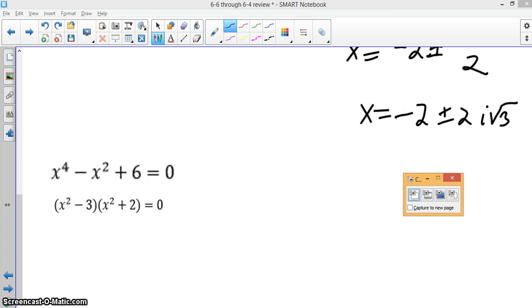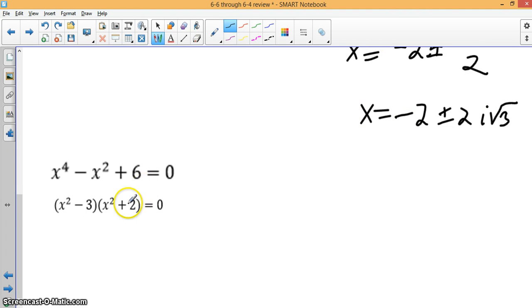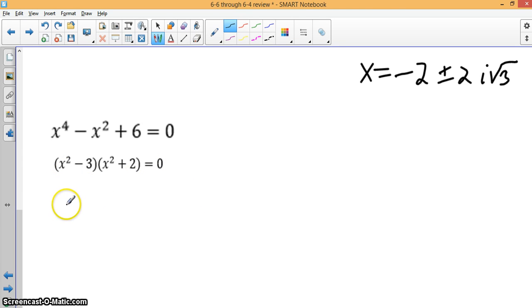Okay? And I didn't really pick these numbers very well, but it doesn't really matter actually. Alright, so I just cheated and typed it out. If you FOIL that out, you get the same thing we started with. So this is as far as it factors. It looks kind of like a difference of squares, but it's not quite, because 3 isn't a perfect square. You can still do it though. You just set each factor equal to 0, so you have x squared minus 3 equals 0, and x squared plus 2 equals 0.